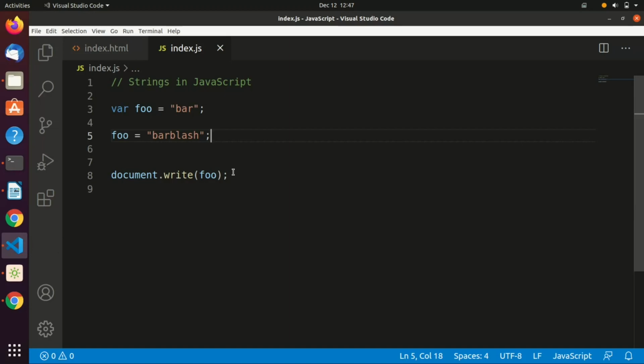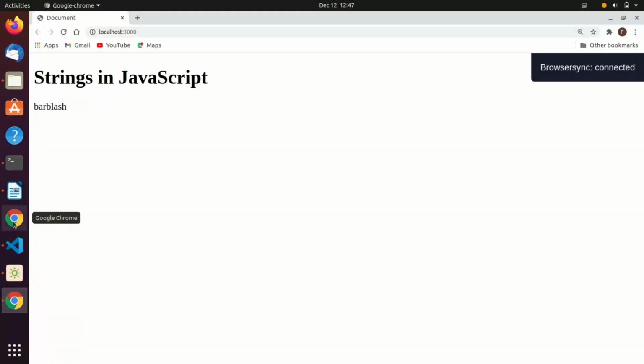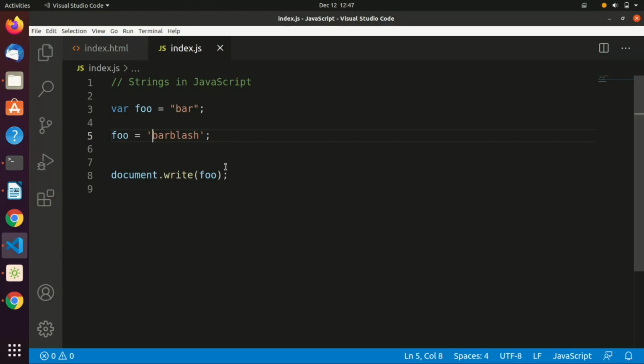So a string literal is normally delimited by a single quote or double quote character, as you can see there. You can either put one quote or two. It does not actually matter, it's your choice. A string can normally contain almost any character.